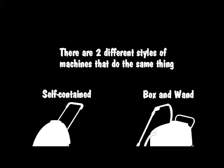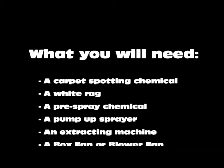These machines can be rented for cleaning your carpet at home. And usually the necessary cleaning chemicals can be purchased from the same source where you rent the extractor. You should have a carpet spotting chemical and a pre-spray chemical. You will also need a pump-up sprayer.